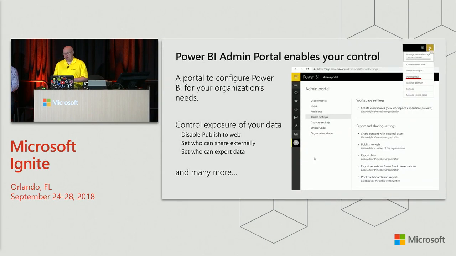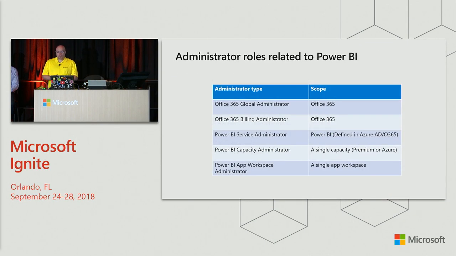So that is the admin portal. One of the things I mentioned is that if you're a Power BI administrator, you can see these items. For those that are not, you would only see capacity settings as part of the list when you go to the admin portal. And let me talk about the admin types a little bit here because I know sometimes this can be confusing. I get a lot of questions on this. First off, we have the Office 365 Global Administrator. This is the one that pretty much has the keys to the kingdom, right? This is the highest level of access you can have within an Azure Active Directory tenant or an Office 365 organization.